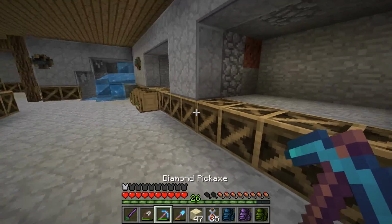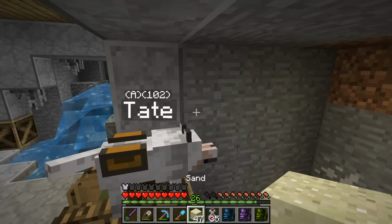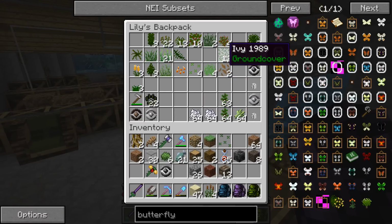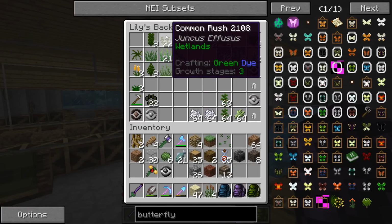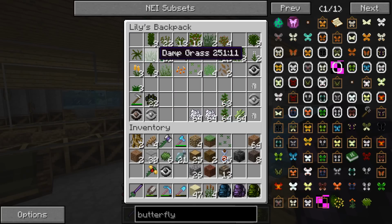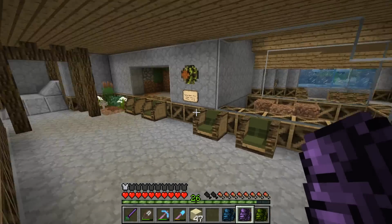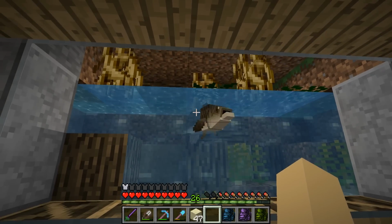All right, let's come over here. And should I experiment with this one first? Maybe. Hello, Tate. I forgot you were following us. Because I want to try to get the cattails and some of the other water plants. There's some more cattails. Oh, I thought I saw something out of the corner of my eye, but it doesn't seem to be anything. Do we have any of the immersed plants that some of you guys were rolling your eyes at me because I forgot they were immersed plants? Here's the algae. The reed manna grass, I think, needs to be kind of on the surface a little bit because I don't think I was able to get any of the cattails into this tank. No, I wasn't because I didn't make it quite deep enough.